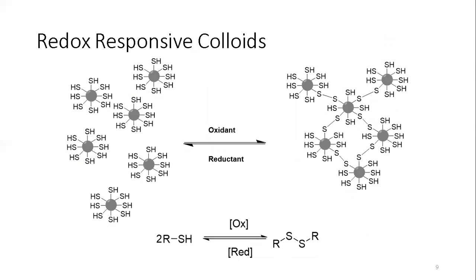The next one we'll be talking about is what I was saying, when you can add in excess of one moiety and get it back at the end. In this case, we're looking at leveraging the thiols. We already know in the body, when you oxidize thiols, we get disulfide bonds. So we want to leverage that effect to create gels within solution for either encapsulation or drug delivery. Our hope is that we can add an oxidant, get these purposely aggregated, then have a reductant slowly reduce it and release things from inside the gel.